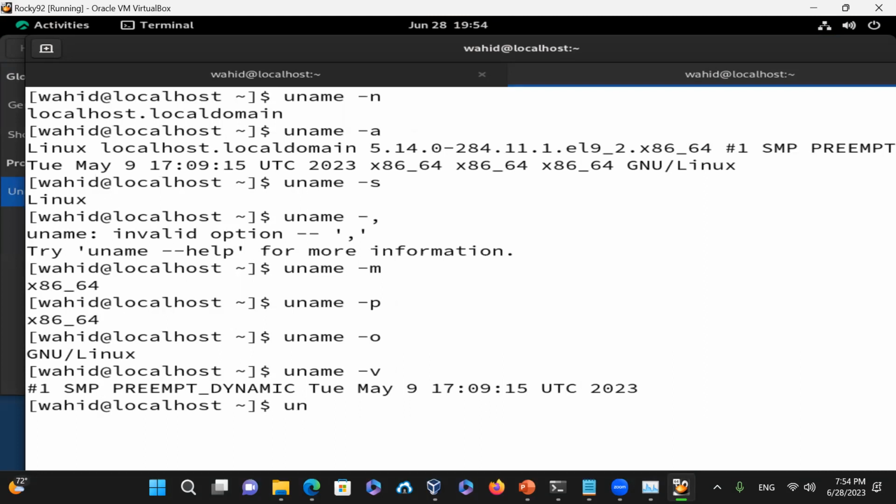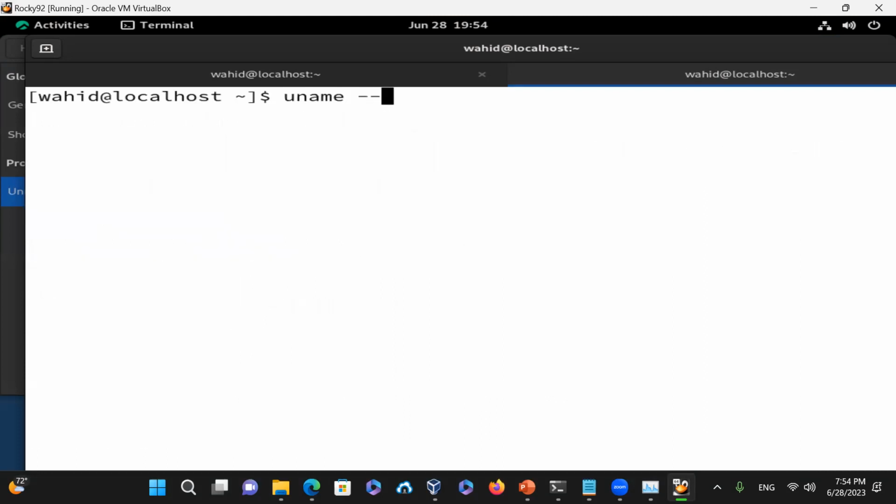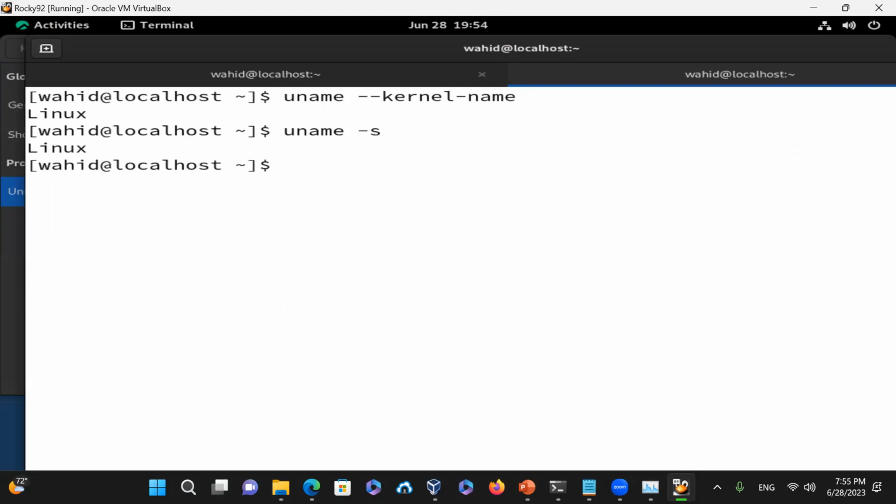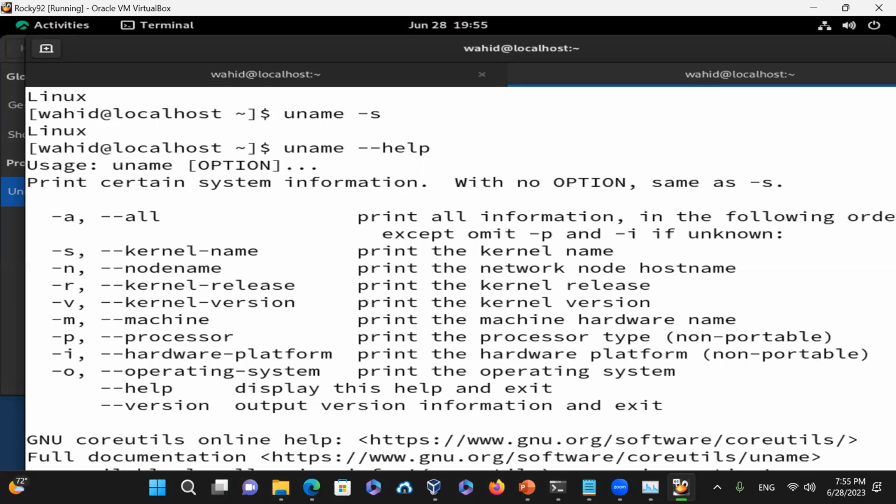We did not do uname -r revision. Clear screen. uname --kernel-name is also giving you a uname -s equivalent. So uname --help gives you everything, all the options that I showed you here.